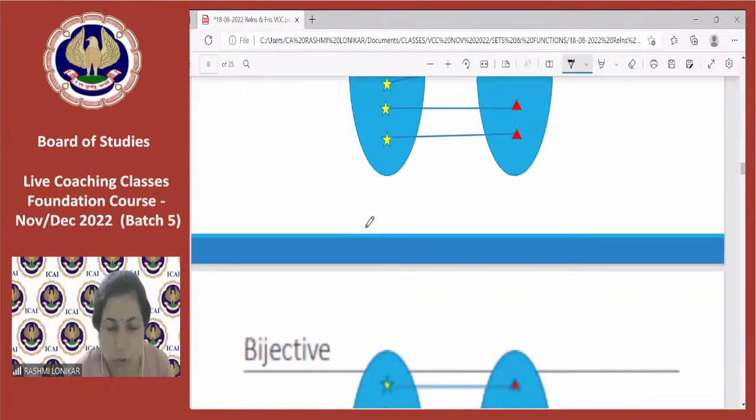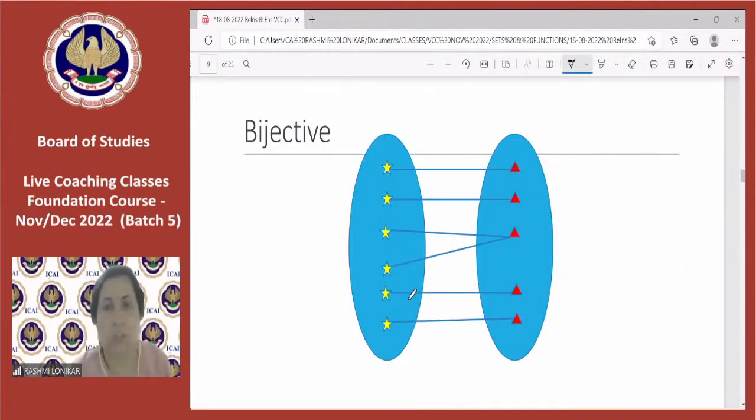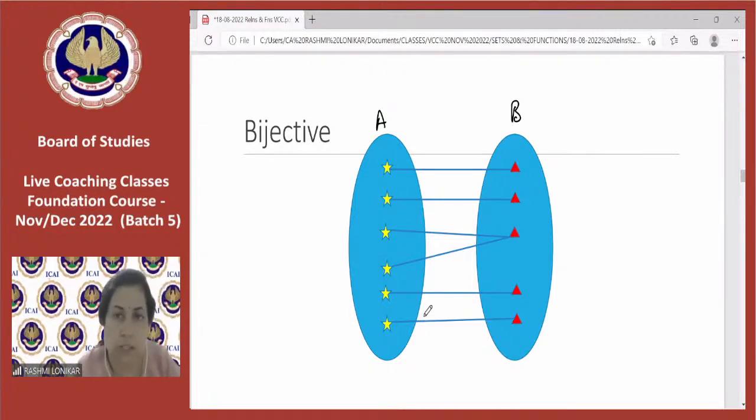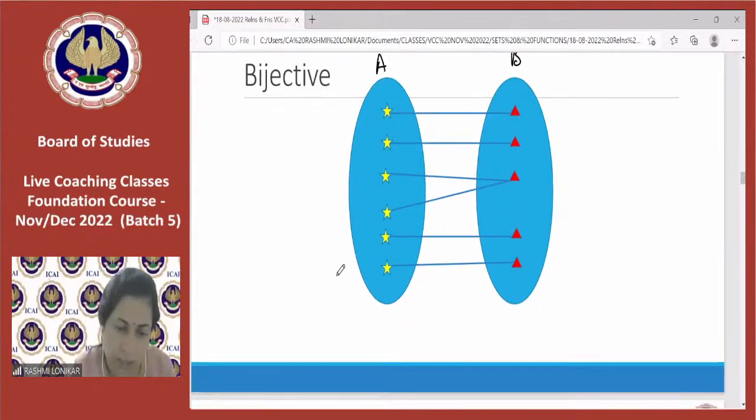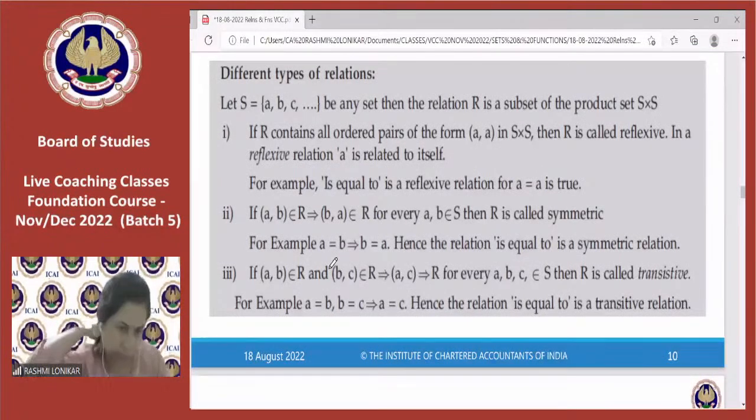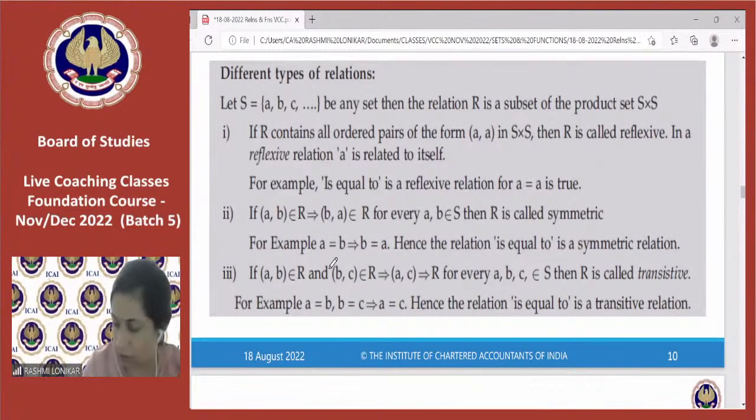Okay, onto. Then bijective we are showing, which is both one-one and onto. So from here we can see every element of A has an image in B. Okay, first star, second star, third star, fourth star, fifth star, and sixth star. Every element of A has an image in B. And what about pre-images? Here we can see that every element of B has a pre-image in A. So then we say it's a bijective. So the two qualities are what? One, every element of A having an image in B. And what is the second? Every element of B having a pre-image in A.